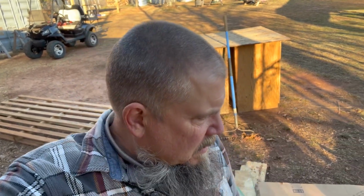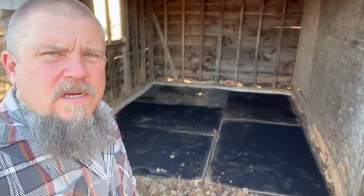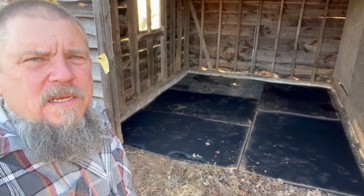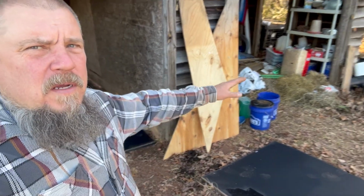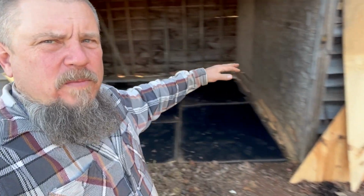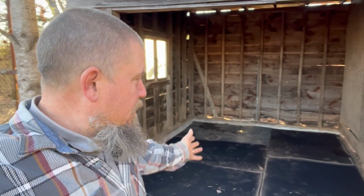Okay, we've been working on this. Of course, I got a bunch of the stuff just pulled out. I have a neighbor that might take these cabinets, and then we got some cardboard to take to the dump, a little bit of trash to get rid of. But there we go. We got the floor cleaned up. We had these mats. We had a stack of them sitting right here that we bought for putting on the floor in this room and in this room. So those have been sitting there for 2 years, maybe. And now they're in on this side.